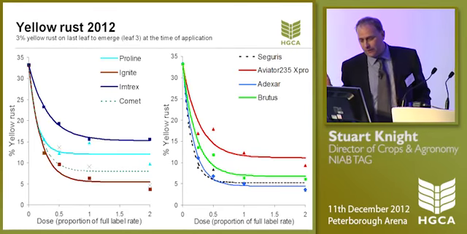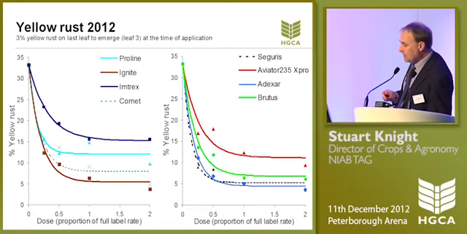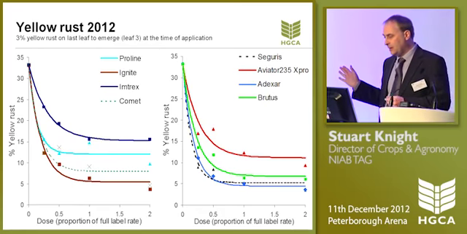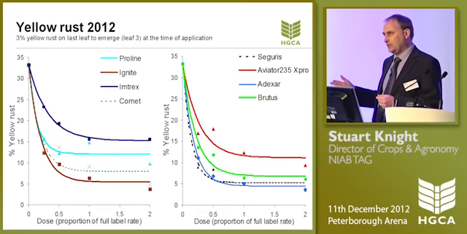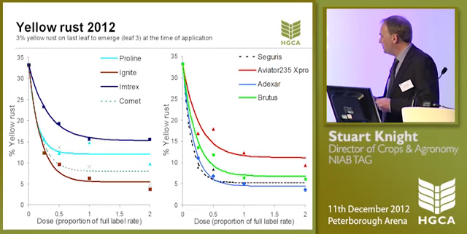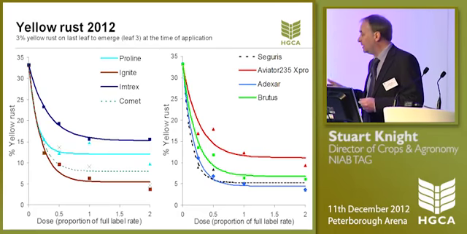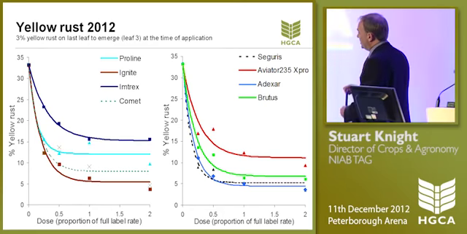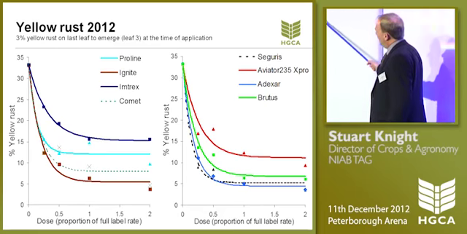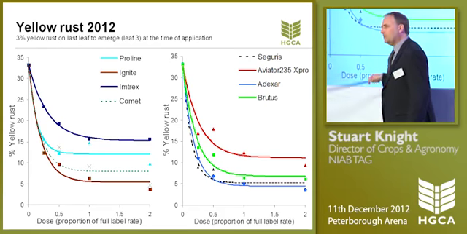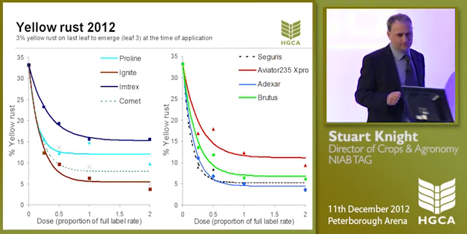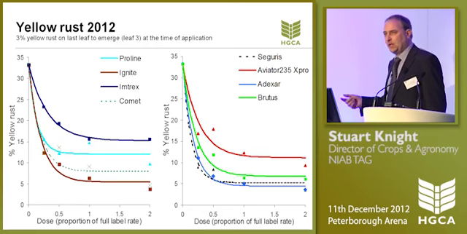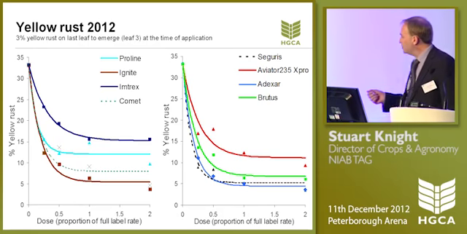On the right-hand side with our three SDHI-azole mixtures, it's a slightly different story to septoria. The two lines giving the best control and very close together are Adexar and Seguris — the two epoxiconazole-based SDHI mixtures. Not surprisingly, with epoxiconazole doing a very good job, those two products are doing an extremely good job of yellow rust control. Aviator, our prothioconazole-bixafen mixture, is more similar to what we were seeing from prothioconazole. We also had Brutus — epoxiconazole plus metconazole — and not surprisingly with epoxiconazole in there it's doing a pretty good job of yellow rust control. 2012 was a high-pressure season that really pulled the products apart in yellow rust activity.